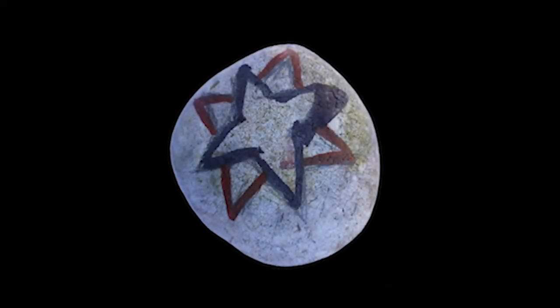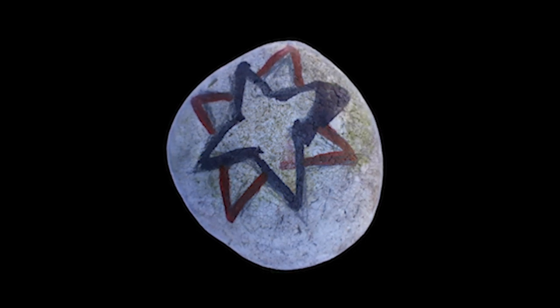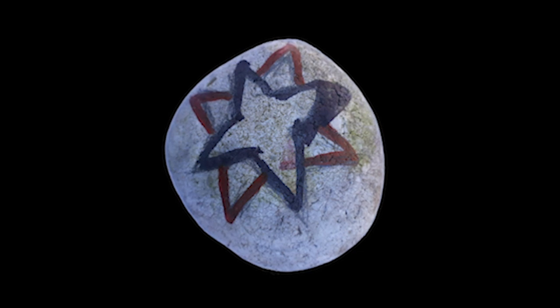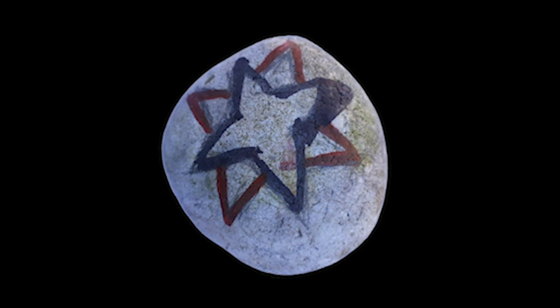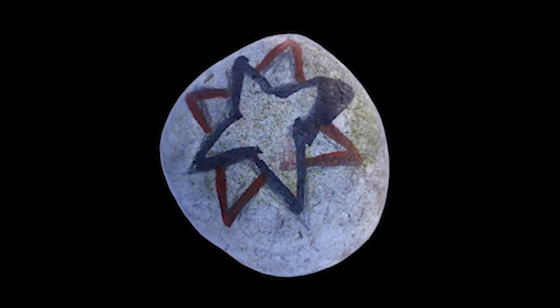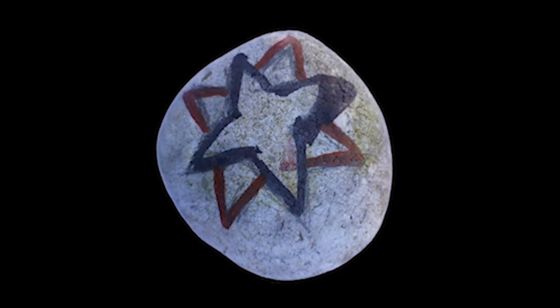Well, my stone has a Quaker star on it, and it's a very rudimentary illustration of a Quaker star, but the Quaker star really matters a lot to Quakers who've given service over the years. It was originally used in 1870 in the Franco-Prussian War, but it would have been used for the relief workers who went in 6 days after the British Army to Bergen-Belsen. And they would have had badges or insignia saying that they were Quaker relief workers.